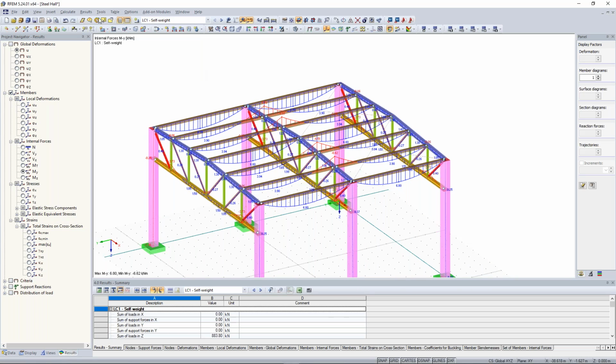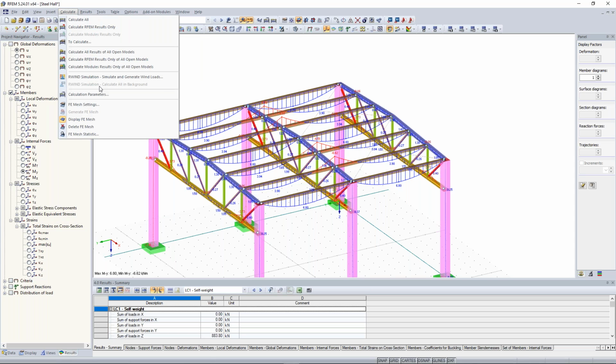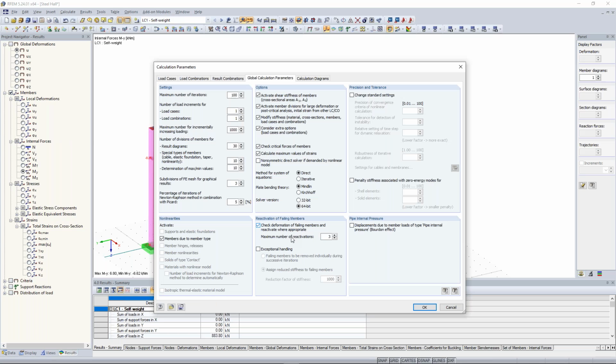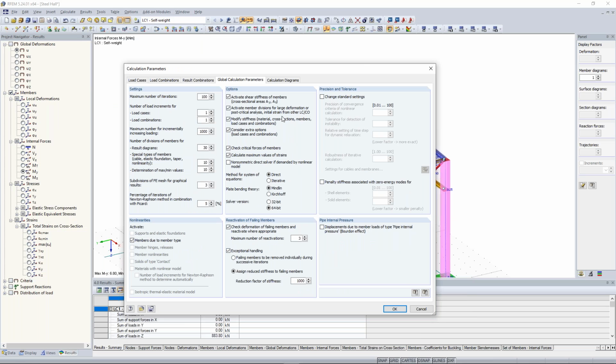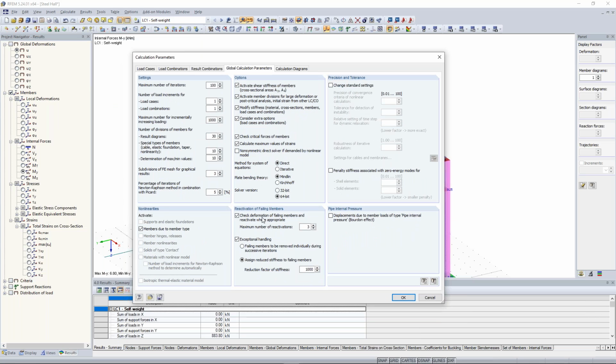Before I do that, I forgot to mention that at the calculation parameters, you have the possibility to check the deformation of failing members, especially when you have nonlinear member types. And we have nonlinear member types because we have these tension member types for the bracings. You can handle them so that when they fail, they are removed individually during the successive iterations.